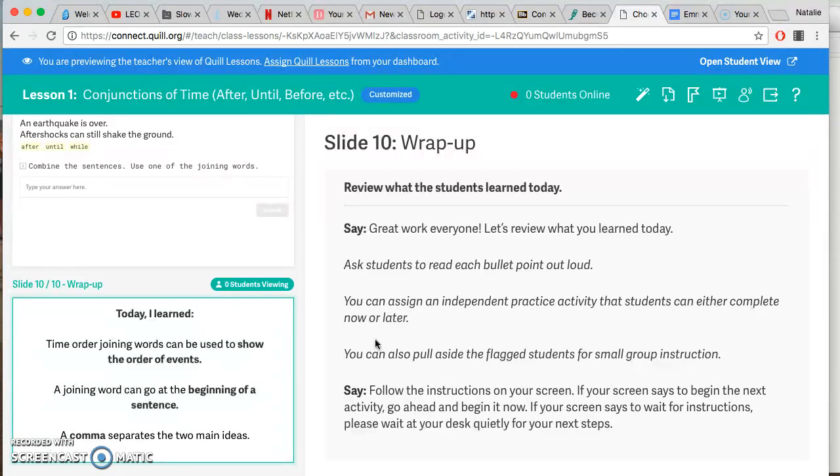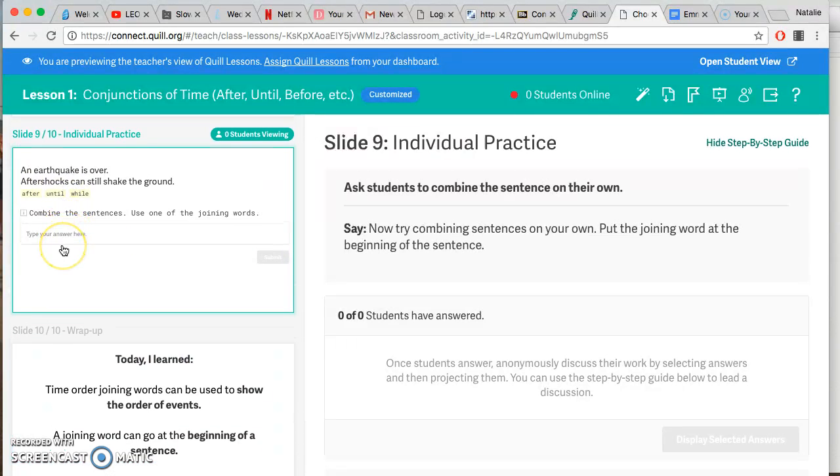And what's great about this is that at the end, all these answers that the students were typing, where it says type your answer here, there will be an assessment that pops up telling you names of the students, how the students did, if they were green, if they were yellow, if they were red. So if there's a lot of yellow or red, you may need to review information again. If there's a lot of green, that's great, but you should also maybe review how the students answered just to make sure they answered how you wanted them to.